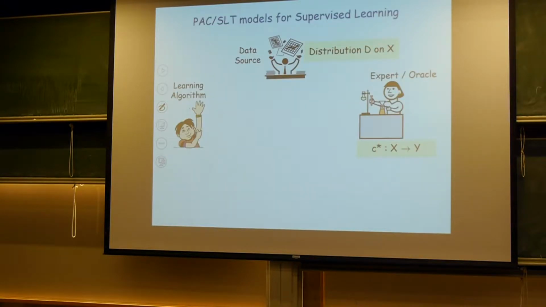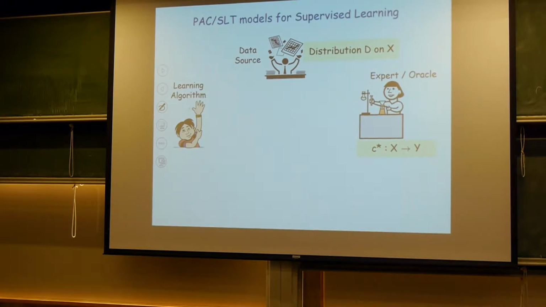And the model that we have in mind is as follows. In these distributional learning scenarios, we assume that there is some underlying probability distribution over the space of unlabeled examples. So in other words, all our examples come from some source, right? So we have some distribution over the space of unlabeled examples, for instance, over the space of email messages if you want to do spam detection.